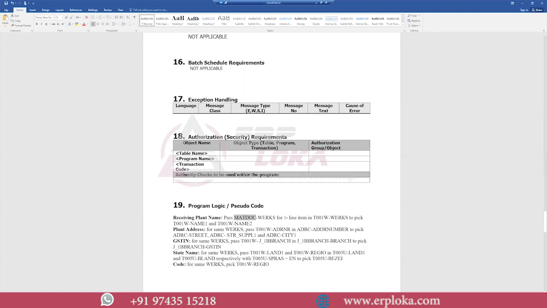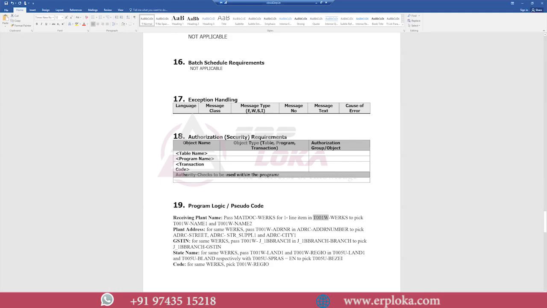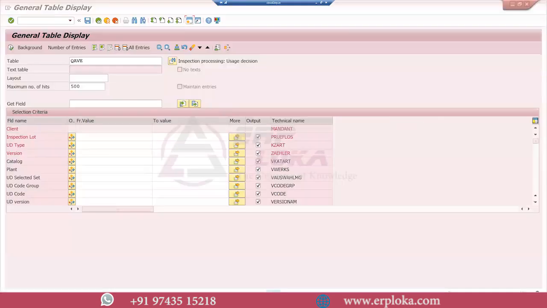To do that, first I'm going to take the MARC table. In the MARC table, I'm going to pick the plant code. This is the plant code. That plant code, I'm going to put in T001W. For example, let me show an example for you. Let me copy this. Let me go to the table view.